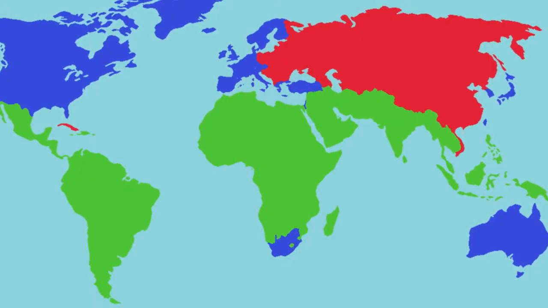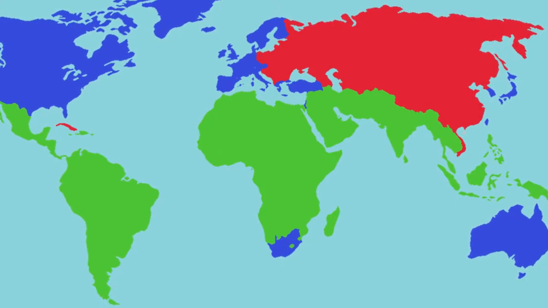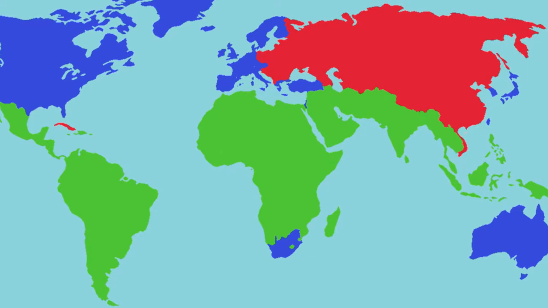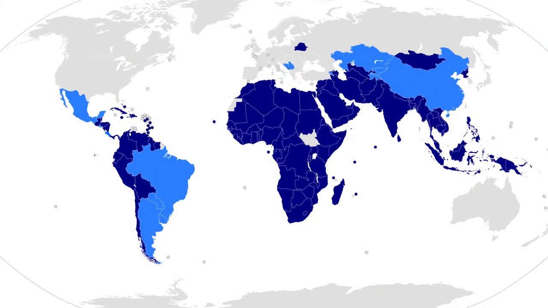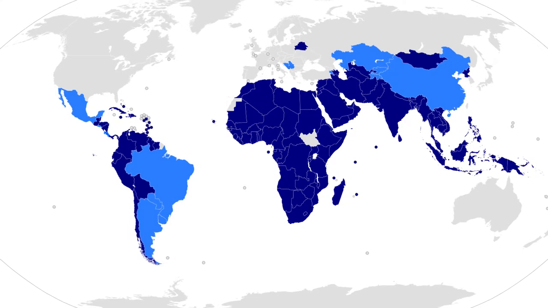During the Cold War, all nations that were either not part of the First or Second World were classified as Third World nations. Many Third World nations after the Second World War, especially in Africa and Asia, had recently become independent of European colonial rule. Some of these nations in the 1950s and 1960s were part of what had been called the Non-Alignment Movement — an international movement during the Cold War that attempted to take a neutral approach, neither siding with the United States nor with the Soviet Union. The five countries that played a key role in the beginning of the Non-Alignment Movement were India, Indonesia, Egypt, Yugoslavia, and Ghana.